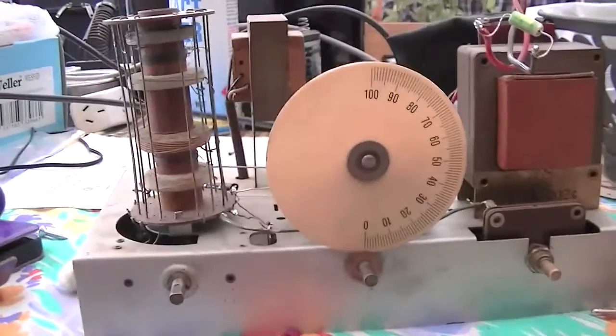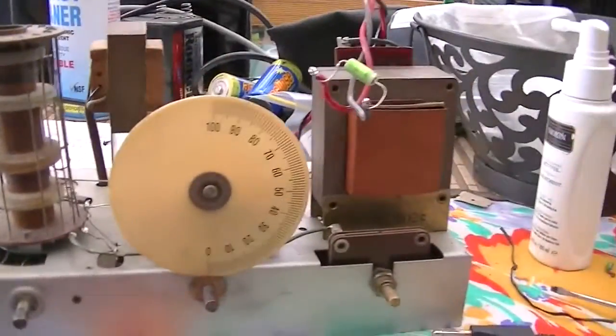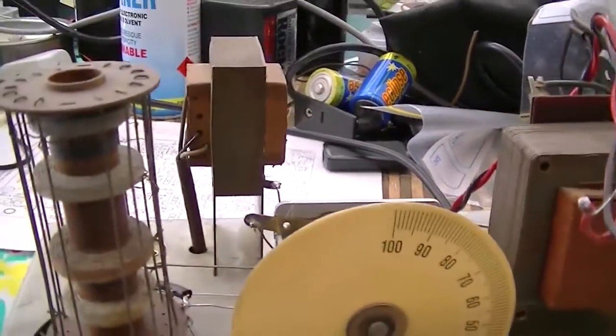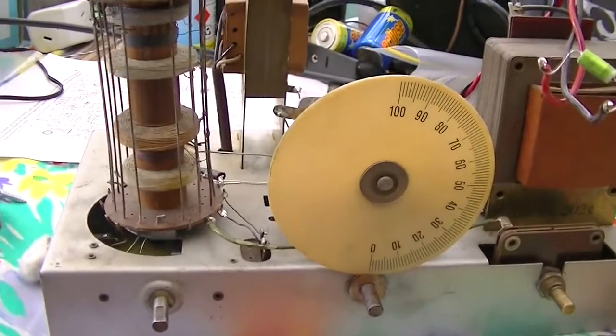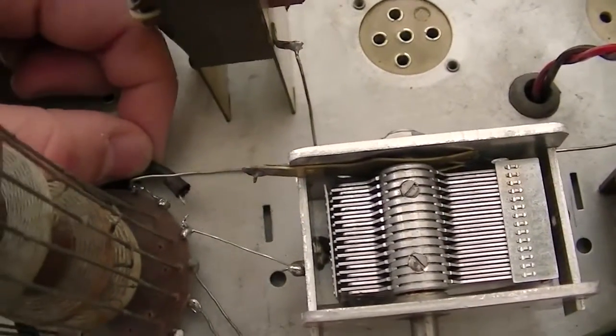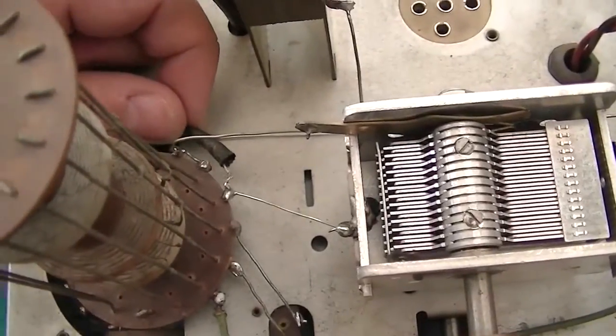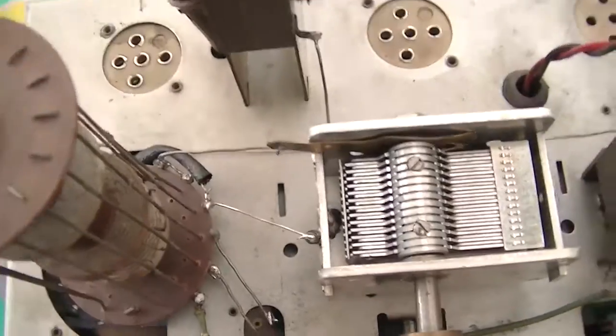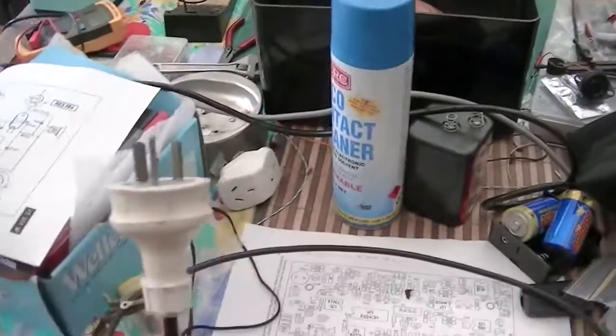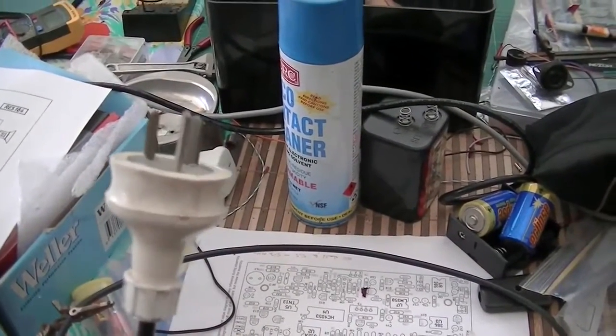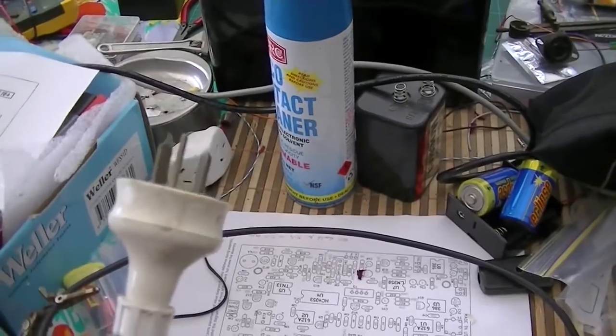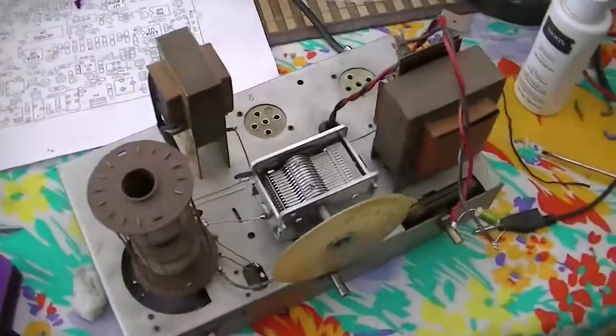All right, I've taken the chassis out, not only just to show it off. You can see coil, tuner, power transformer, interstage transformer. But yeah, the reason I took it out was mainly because I noticed something as I was fiddling around: one wire appeared to be rather loose and there it is, the wire from the tuning coil. No wonder the thing was not tuning any stations. So I'm gonna have to do something about that and also while it was out, change the power connector. So I'm gonna solder that wire back on, put it in the chassis and then test it out and hope for the best.